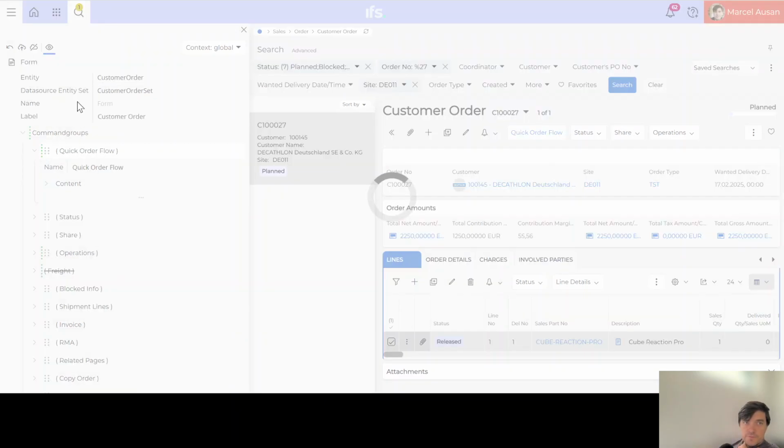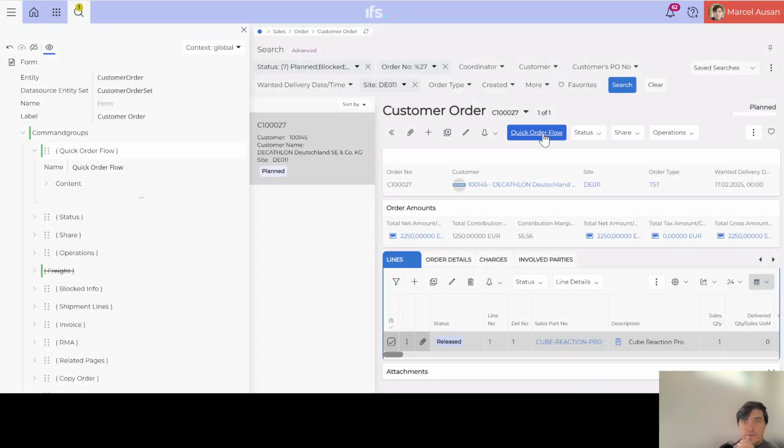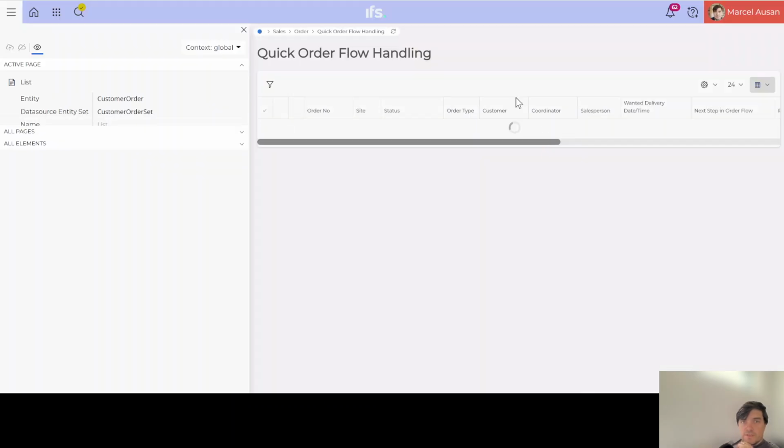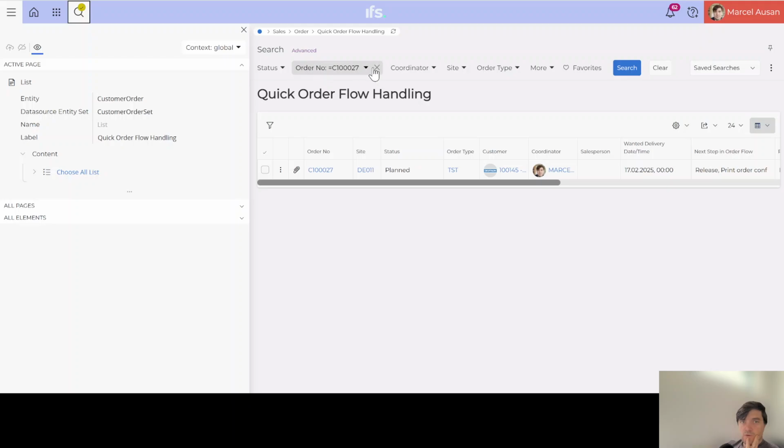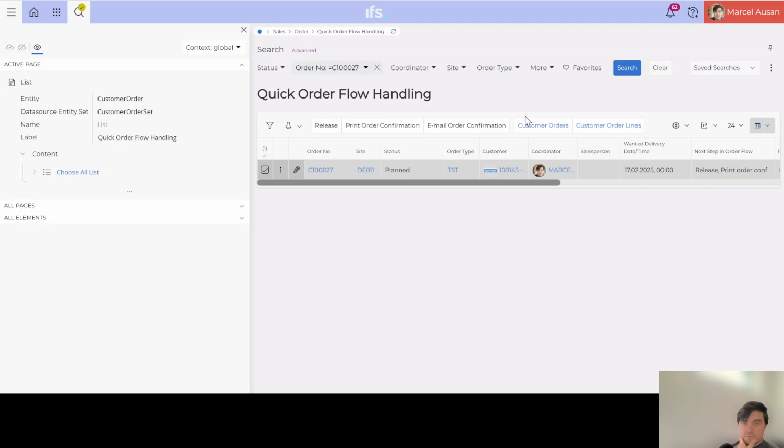Let me just publish. I have my quick order flow command, and if I click on it, you will see that inside the same window I'm taken to the quick order flow handling, and it's immediately searching for my order number, which is quite neat. And now from here I could do the release, reserve, and delivery confirmation and everything, which is quite neat.